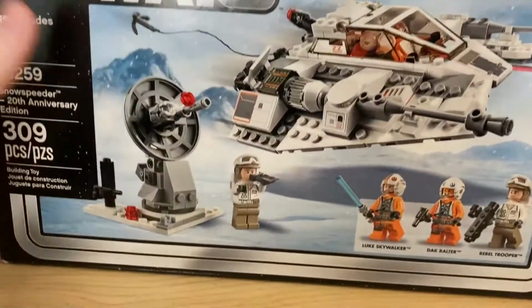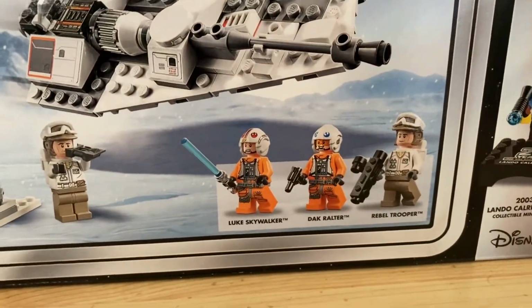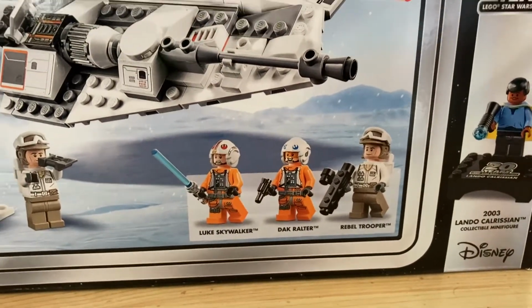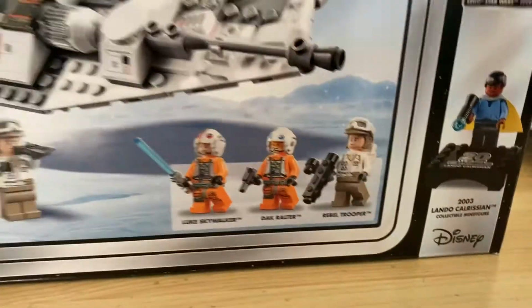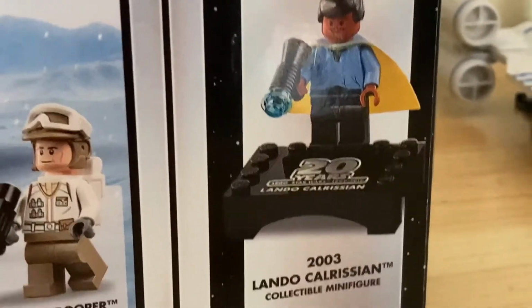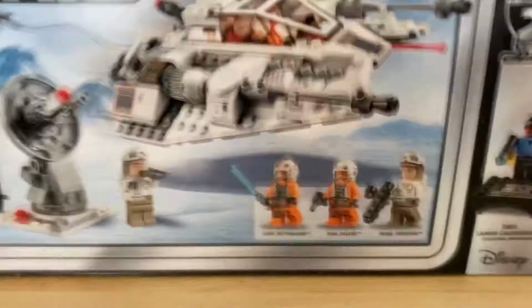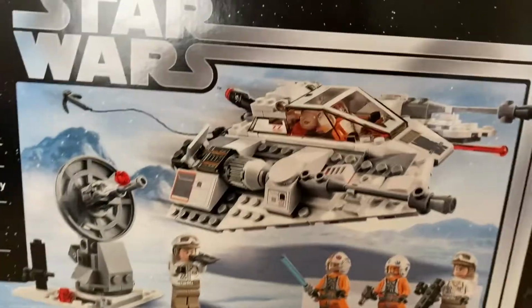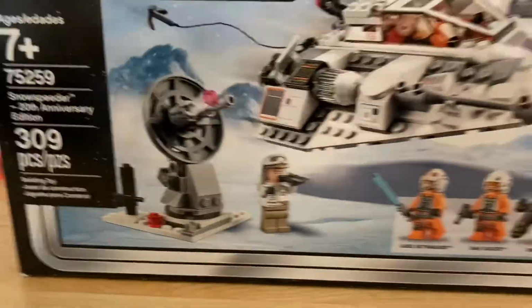So, first impressions based on the front of the box. We got three figures here, being, of course, Luke Skywalker, Dak Rattler, and a Rebel Trooper with the old-style gun, which is kind of nice because 20th anniversary. Also, we get Lando Calrissian on a little platform. And it is a technically exclusive figure, and it's a 2003 version. Also, we have the Snowspeeder here, which looks like it has a tow cable and a little radar dish.